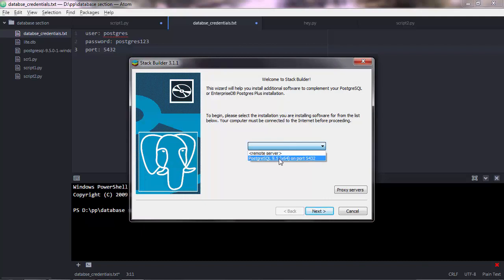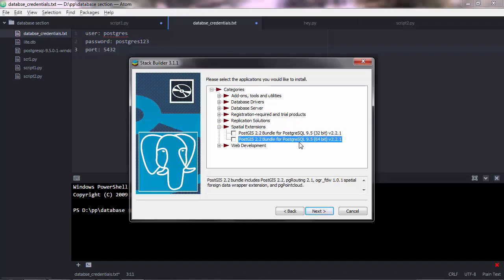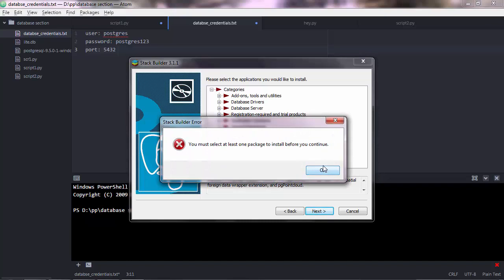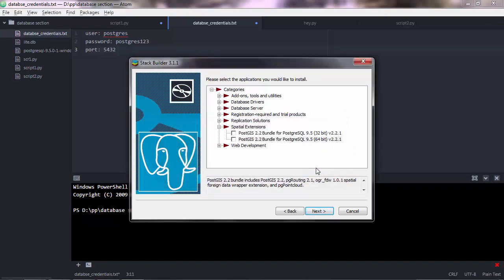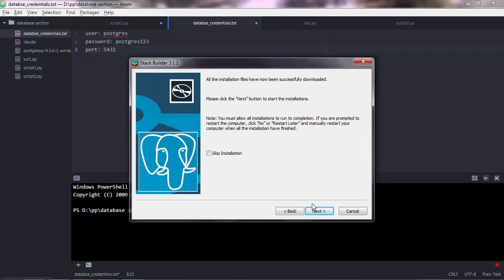So this is my database server. And here you have a bunch of extensions that you may want to install. For example, spatial extensions. And you have PostGIS for 32-bit and PostGIS for 64-bit. If I click next, this tells me that they need one package at least to be installed. So let me just install PostGIS.